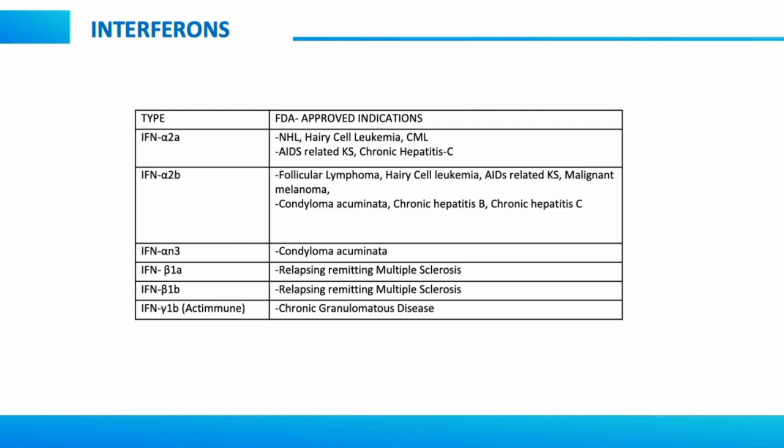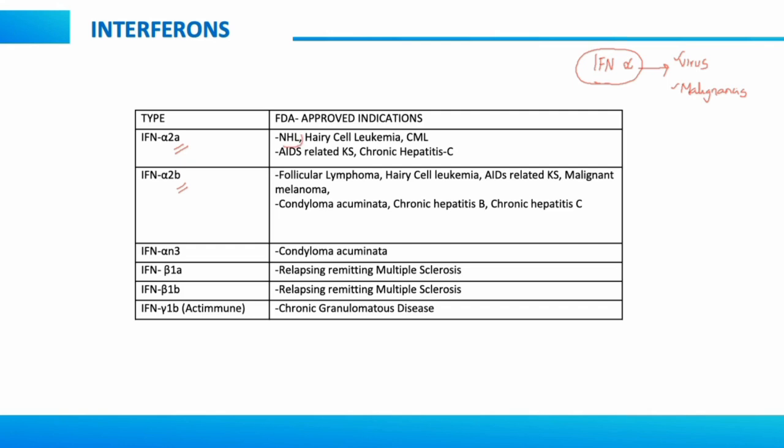So what are the different uses of interferons? You can see here, as I already told you, interferon alpha is the only form which is synthesized in a recombinant way. We do have interferon beta and gamma, but when I say interferon uses, we are primarily focused on interferon alpha, and it acts on two important conditions. One is diseases caused by viruses and also malignancies. There are two important forms of alpha, interferon alpha 2A and alpha 2B, which are used in clinical practice.